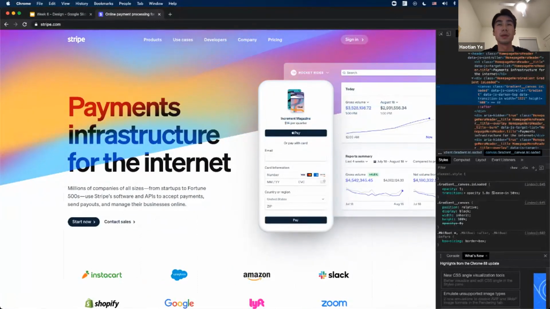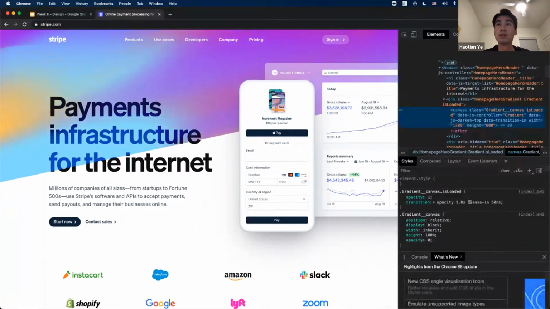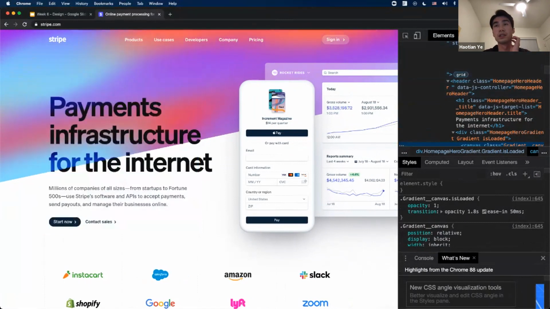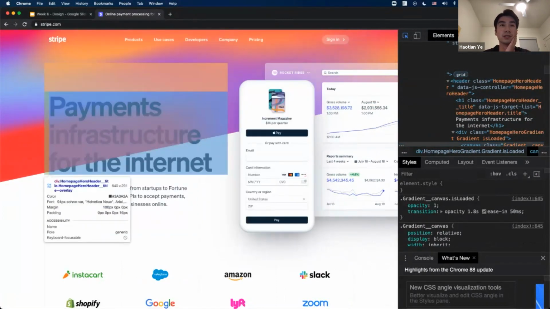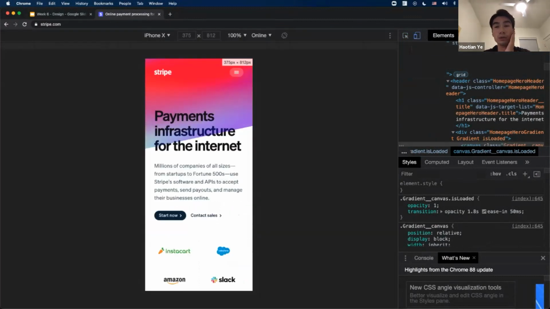But if you open inspect element on Google Chrome, let me zoom in. You see we have our regular selector tool to select certain elements on the page. But right next to it, you see this phone and a tablet icon. And if you click on that, that will toggle mobile view for that specific website.